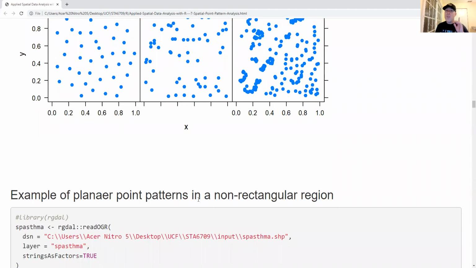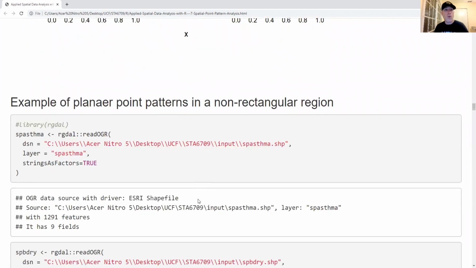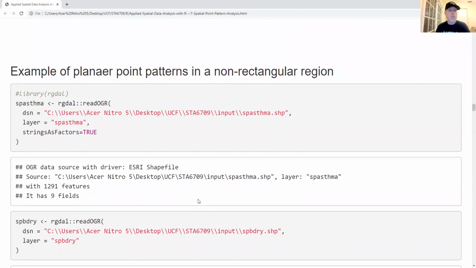All right, so now let's do another example of working with point pattern data. I'm going to read several data sets relating to asthma and pollution. For this study, they have the locations of children with asthma, some control subjects, locations of sources of pollution, and a bounded region.